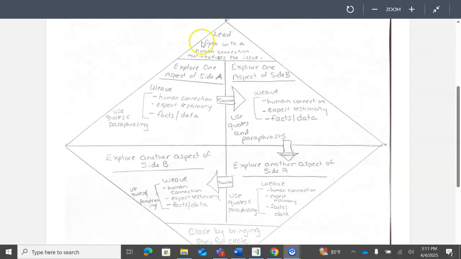So we go back to Bob Joe, whom we talked about at the beginning, and maybe we talk about where his story is now. Maybe he is still working really hard and he is still under a lot of stress, but he did just get into Yale with a full scholarship. We end with that human connection.